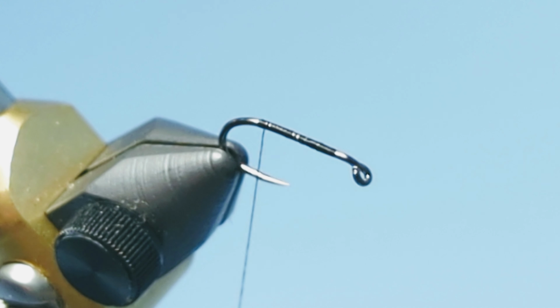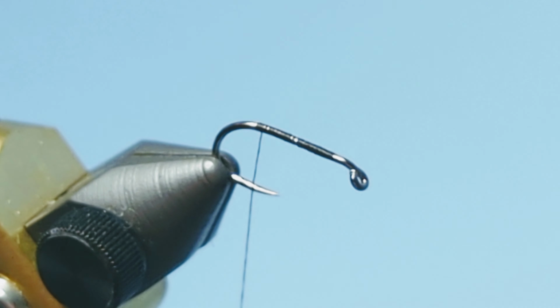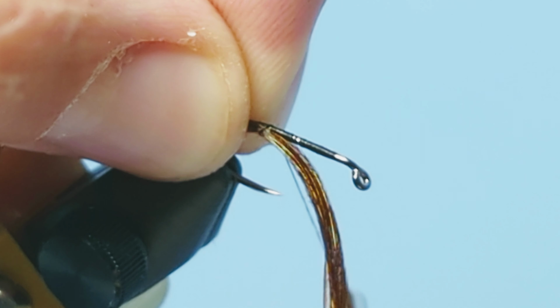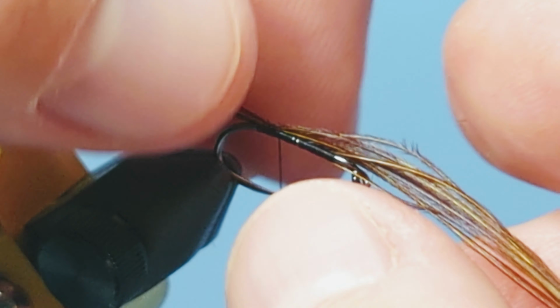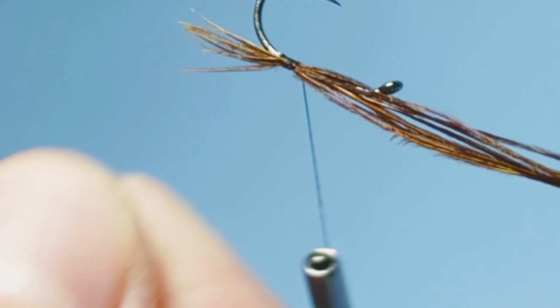Take 10 or so pheasant tail fibers and tear them from the stem. If you line up the tips and hold tightly while ripping them off the feather, you can keep them aligned. Measure about a hook's shank for the tail and angle them against the side of the hook facing you. As you take wraps, the pheasant tail will want to rotate towards the top of the hook shank. Adjust the tail to your liking and secure it in with a few more wraps.